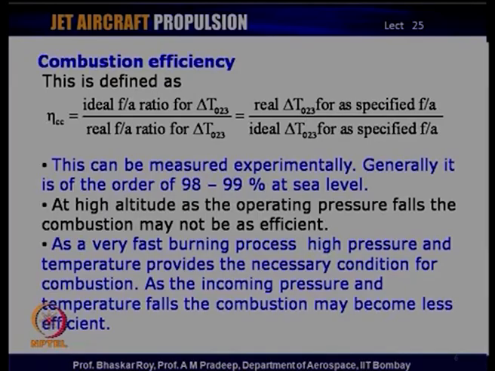The high pressure essentially decides the potential energy of the air or the working medium, and this then takes it very close to the critical threshold energy level at which a very fast burning process is possible. If the incoming potential energy in terms of pressure is not really that high, then the fastness of the burning process would be affected, and as a result the combustion efficiency would be affected.